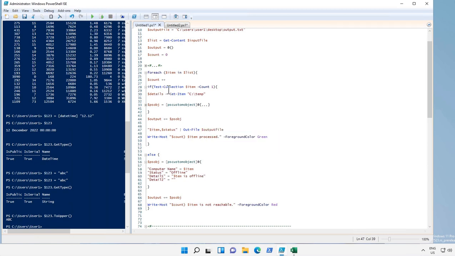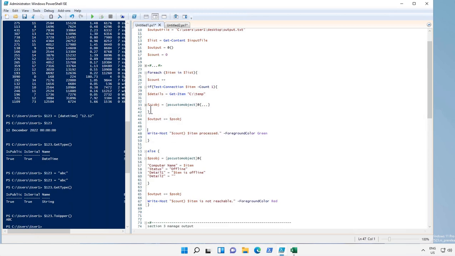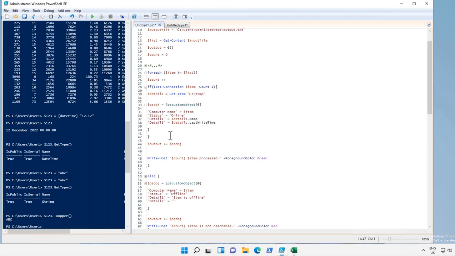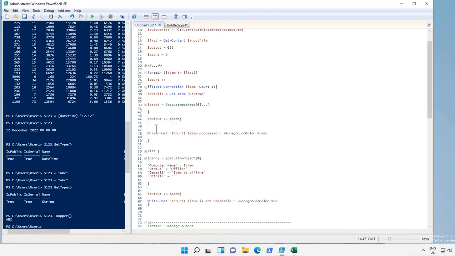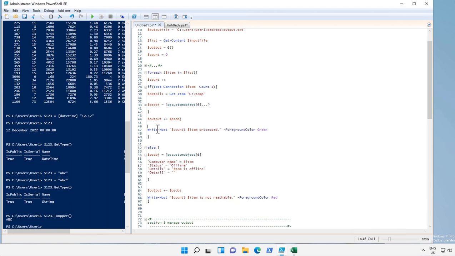So every time you execute any command on this item, the dynamic variable of the list, it will send the output to the output file, and we have to append it. So let's say you have hundreds of items and the script has to be stopped in between, then whatever execution happened, you can just have that output in the output file. It is not hard and fast that you should follow this practice. It is just a guideline, and you can have your own logic for what you want to do with the script.